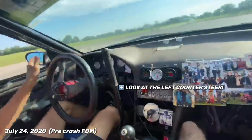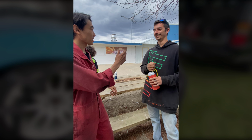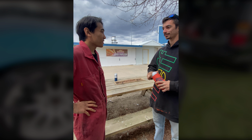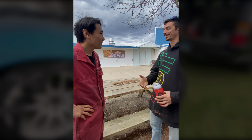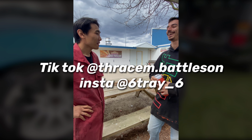And this is where my buddy Thrace comes in. Cool fact, him and Ross are brothers and they both use a VQ platform-based drift car. I met Thrace when we were getting food at the concession stand at GLD and I mentioned my problem. And this man told me that he could solve my problem. He actually has spare tension rods that are adjustable casters and he was gonna give them to me for free. I was like, you're kidding! He wanted someone else to have a better use of them than he would because he wasn't using them. Thrace, you're the best! Thank you!